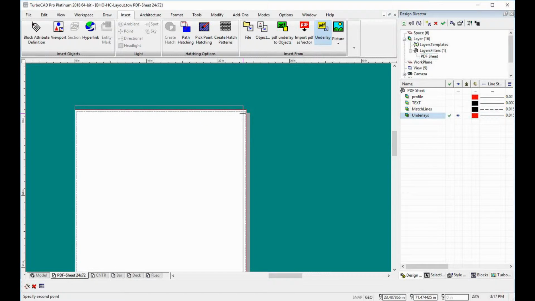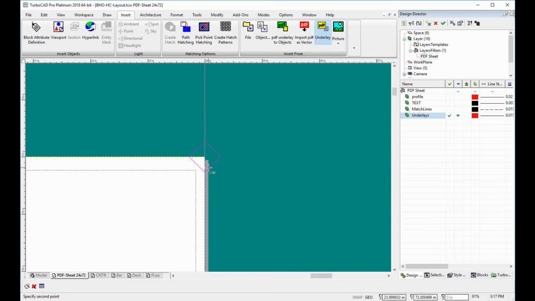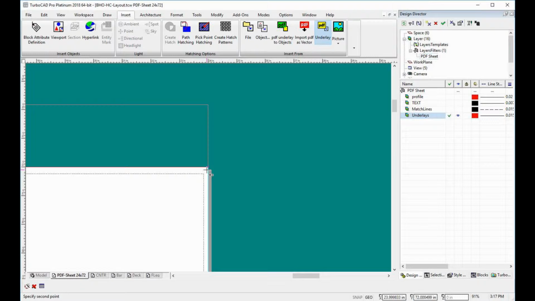Now here's what I'm talking about. If you notice, I'm touching the upper right corner of my page on the computer system, which is very accurate, and you notice the scan file goes up above it. So what I was talking about, the scan rollers could be off, or the operator could have put the page in a little crooked in the beginning, or they could have left a trailing end at the end of the scan, which would make it longer than a 24 by 72. So these are all the things to consider.